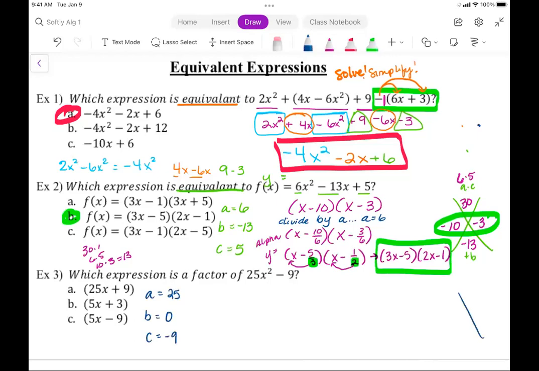So I need to go through the entire process again. A times C. The bottom is plus B. And you need to remember that you need to divide by A before you go anywhere else. Divide by A. A is 25. And we need to be using alpha y equals. So good luck on this problem.